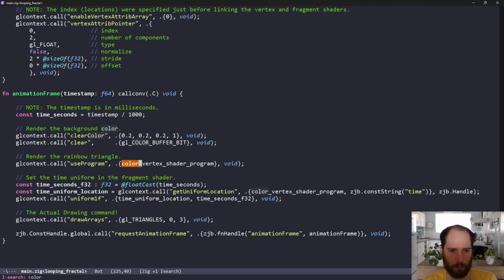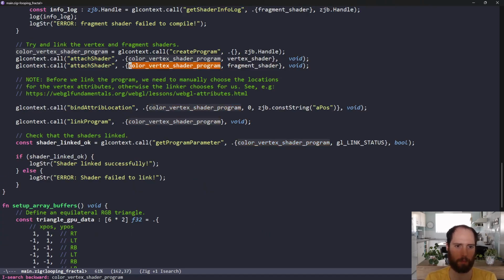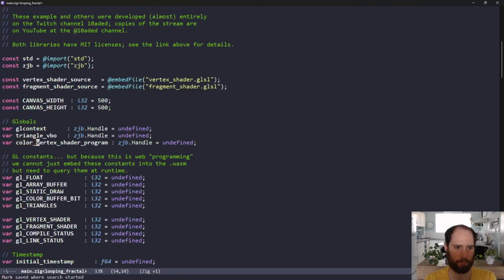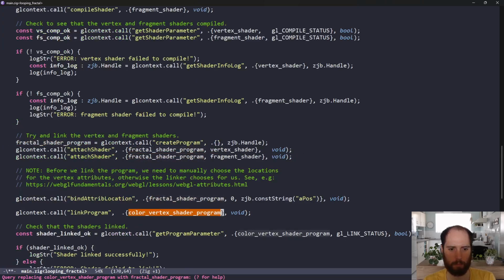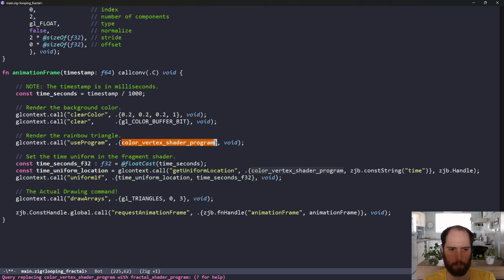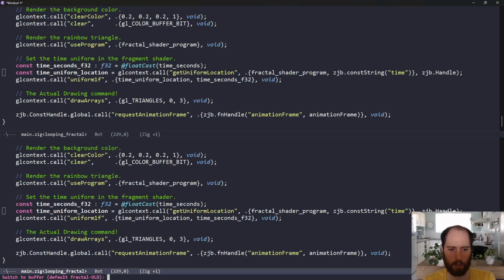Then color vertex shader program. This should be changed. So we want to replace this with what? Like fractal shader program. Okay, here we're getting the time uniform and setting that.